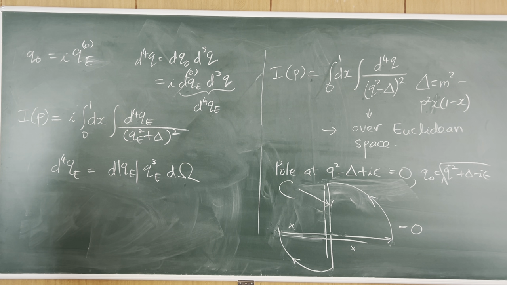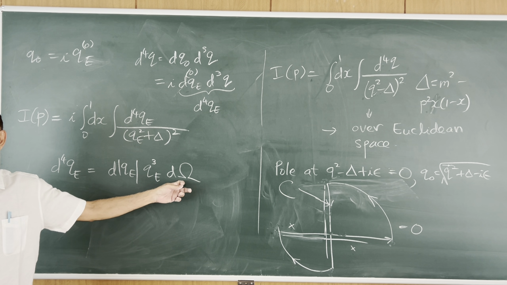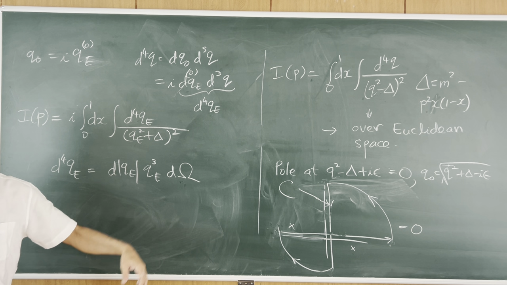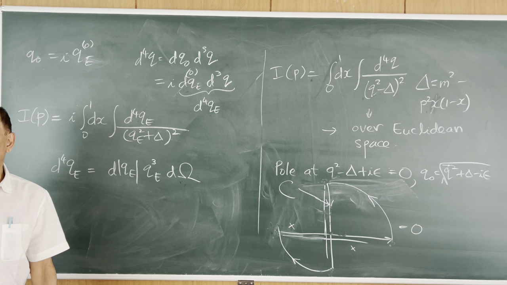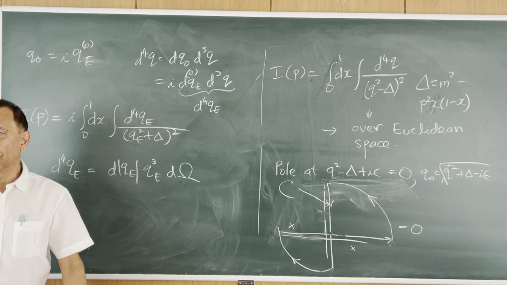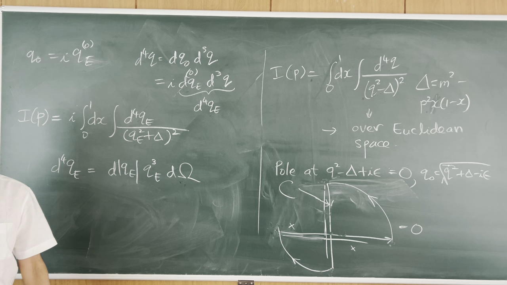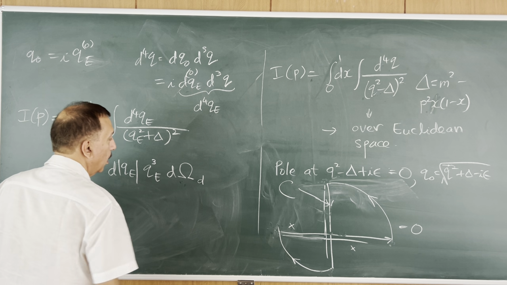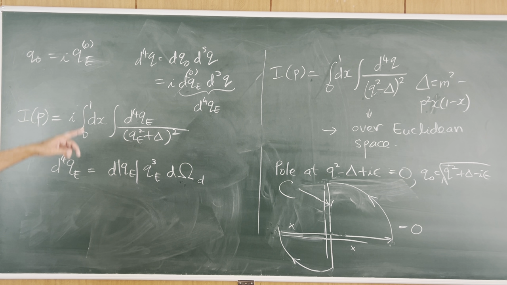And I don't really care about how to break it up into angular coordinates because there's nothing to integrate it on. So I just want the integral of d omega, which, as you know, in our usual solid angle, the integral is 4 pi. Here it will be something else. Okay, and we'll just write a formula for it. Now I'm going to put d omega in d dimensions, although actually small d is now 4. But we'll need the formula for general d, so let's write it anyway.